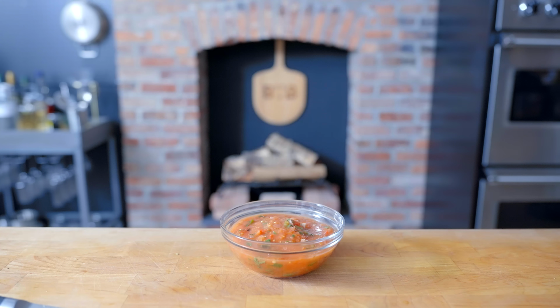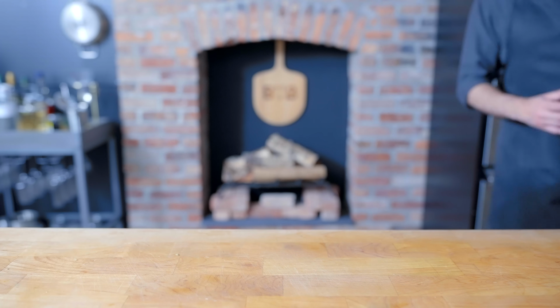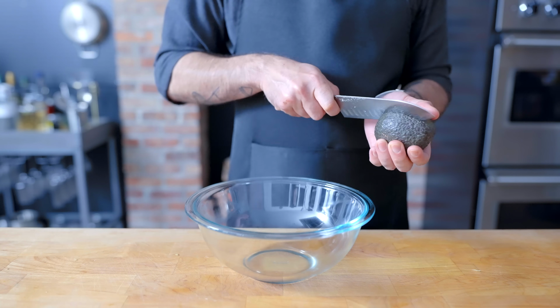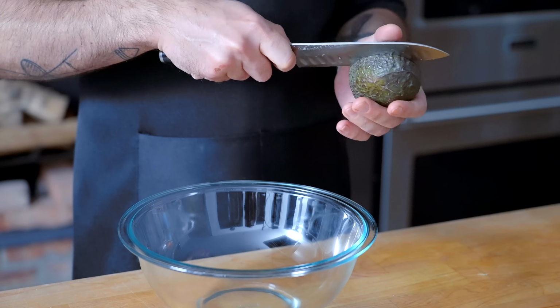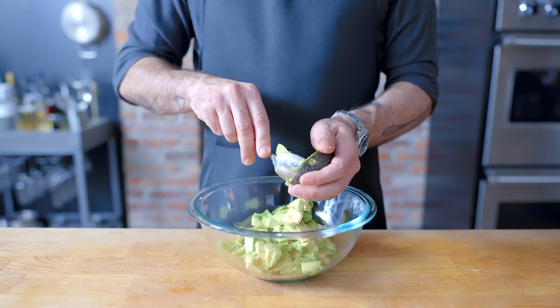Likewise, cover it up and keep it cold until you're ready to use it, but bring it to room temperature before you serve. Last but most assuredly not least is a simple guacamole, which we've made 5 or 6,000 times on this show, so I'm just going to kind of breeze through it. Harvest the flesh of 5 or 6 guacamole eggs, aka avocados.